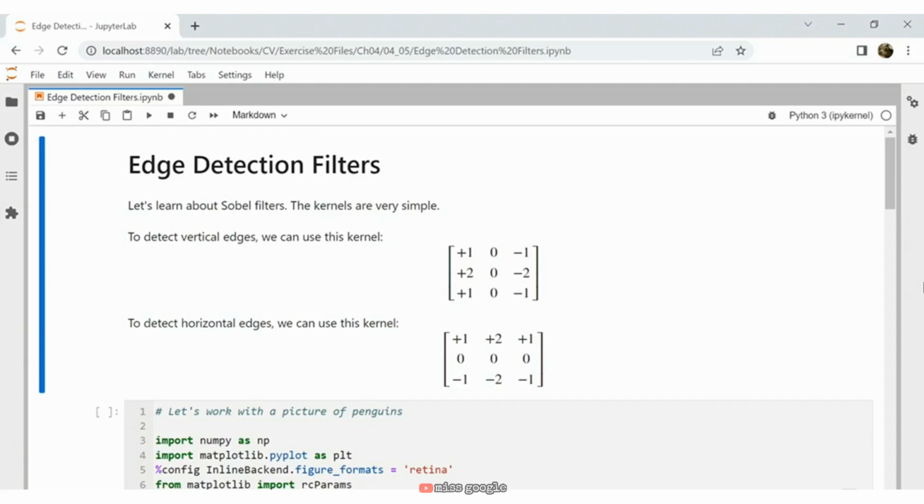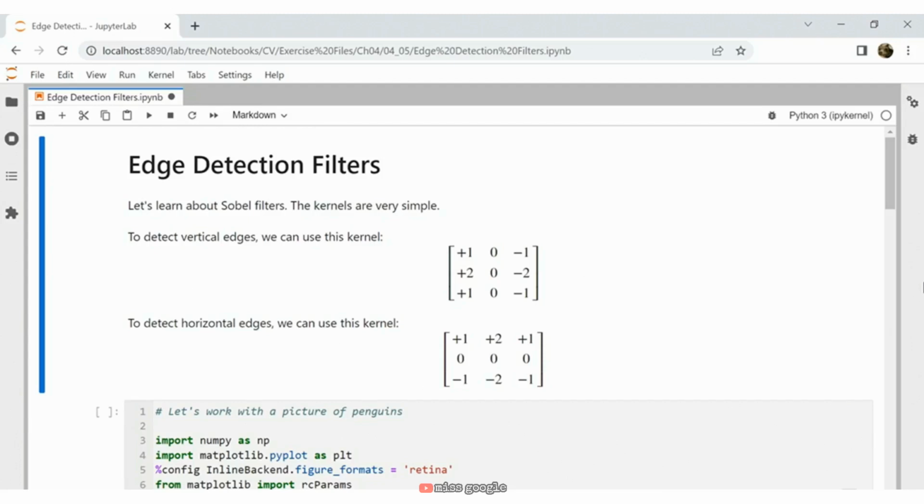Here we have 2 Sobel filters. The first kernel detects vertical edges, and the second detects horizontal edges. In both kernels, notice that the center pixel has a value of 0 along with its row or column. Also notice that the kernel has opposite signs in the values at the edges. These simple kernels yield very interesting results.